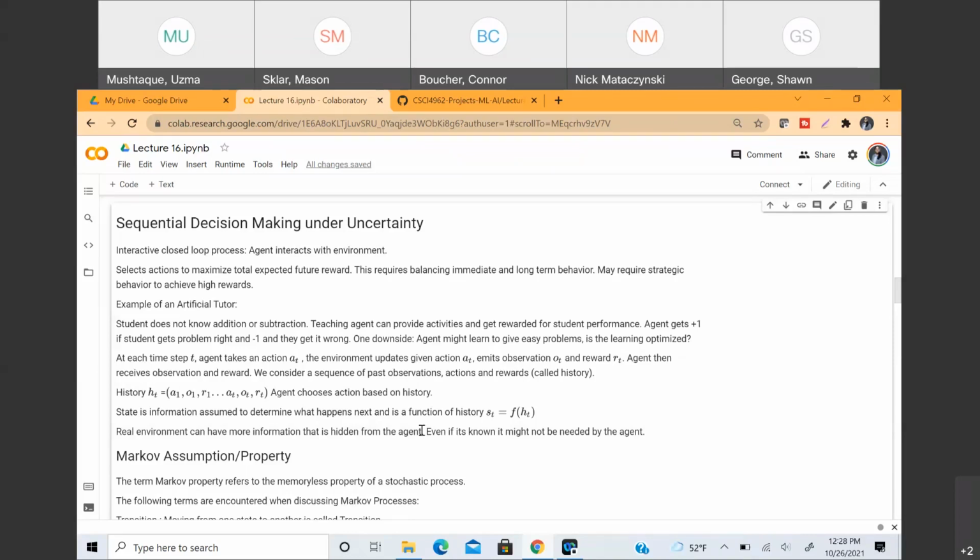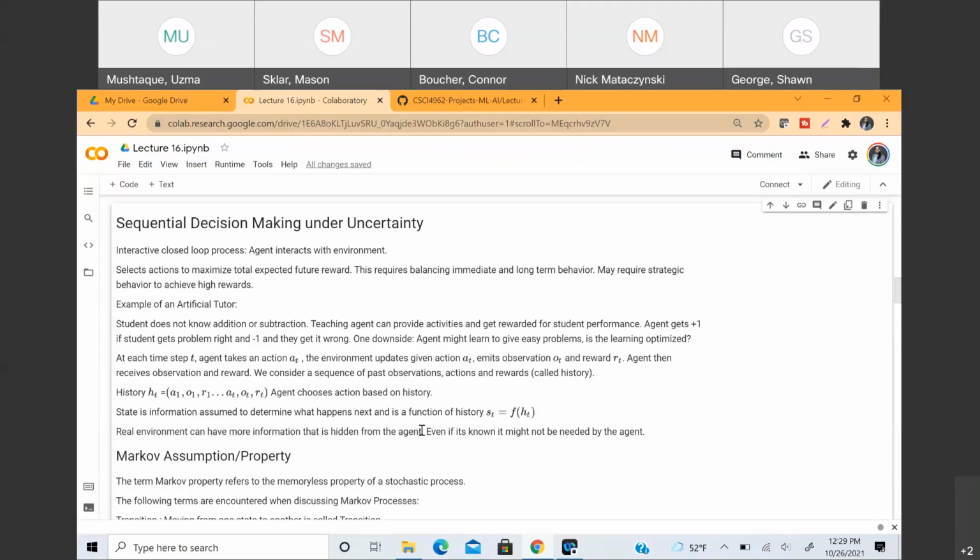So you're continuously getting rewards. Now, one thing we have to remember, one downside of this, could be that the agent might learn to give easy problems, because the student always gets a +1, and so that's how they'll always get a reward. What this example is pointing to is that we should have a correct definition of how the tutor is deriving value from this process, not just the instant reward the tutor gets by giving the student easy problems that they always get correct. There are other aspects to it, and obviously those aspects are important when we are modeling this problem.